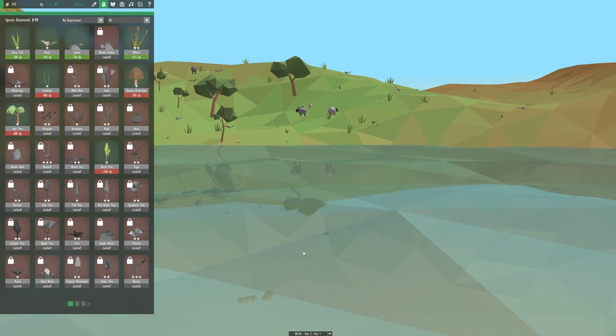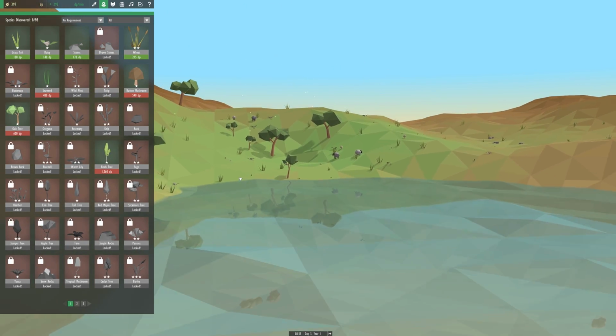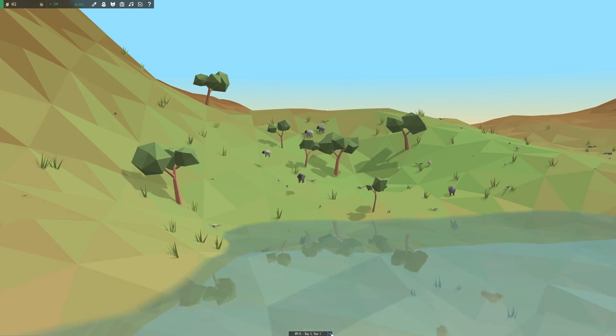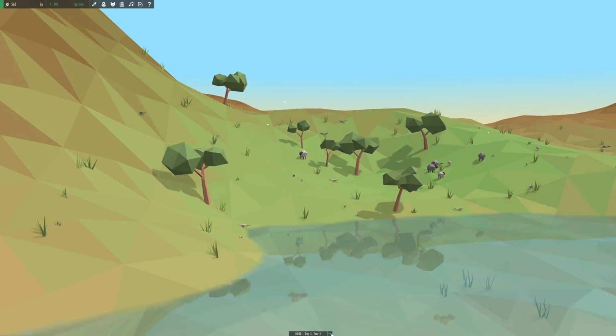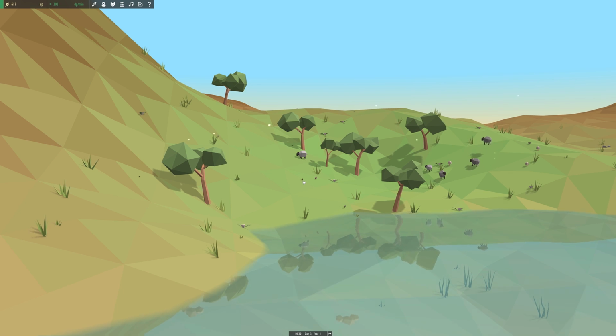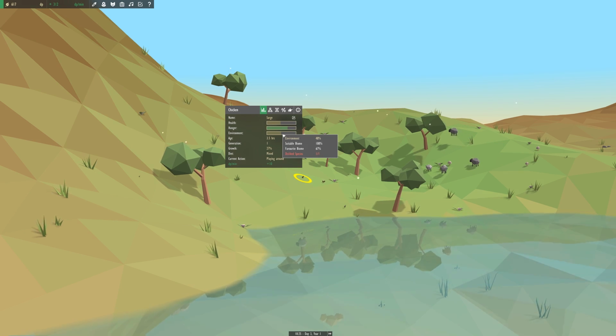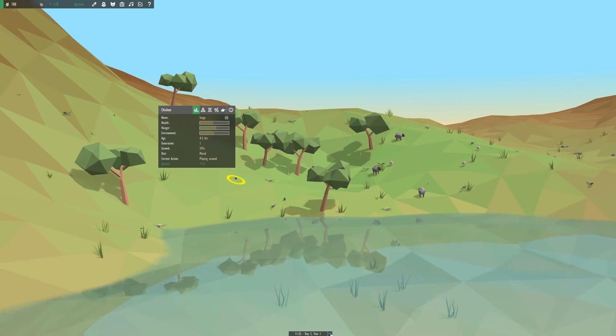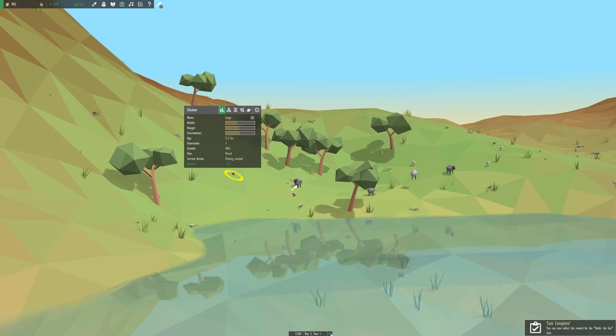Start spreading into this water down here as much as we can. Let's just see if these chickens hatch. They did hatch. They both hatched. Let's see if they're satisfied now. Environment, still a disliked species in the area. But there's nothing we really can do about that.